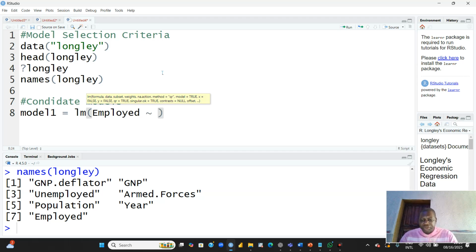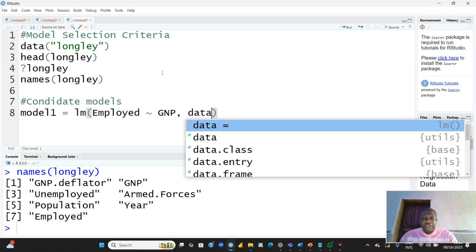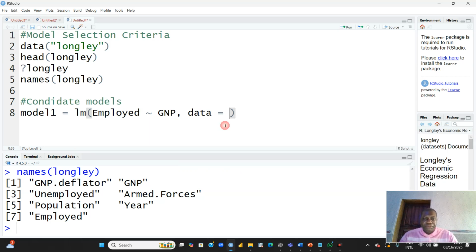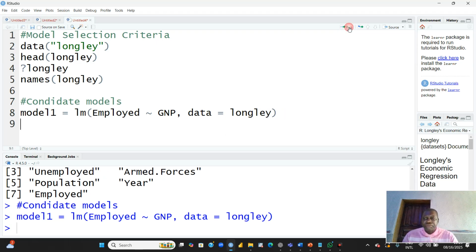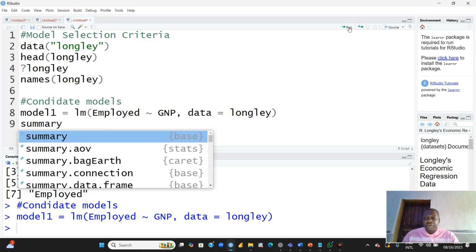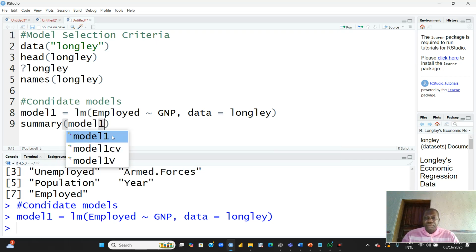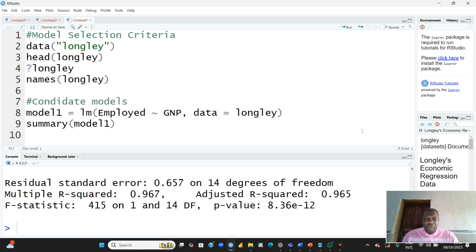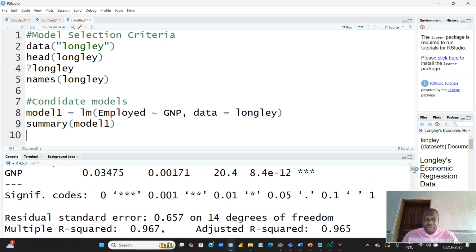As a function of GNP, comma, so we have data equals longley. Let's run it. You may wish to look at the results, that's summary, model 1. Run. Good. So this is the results.